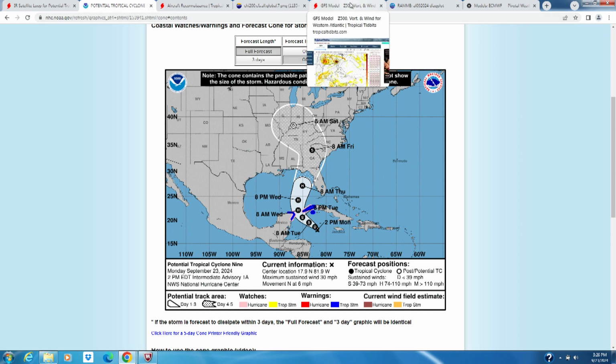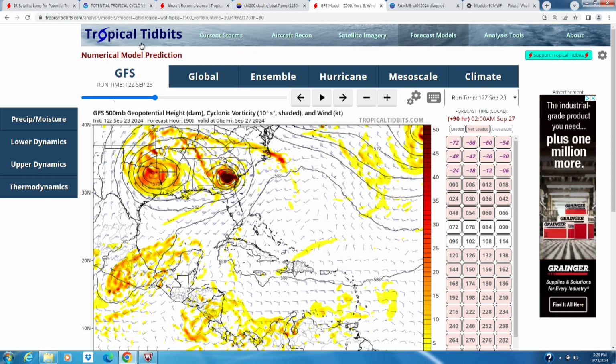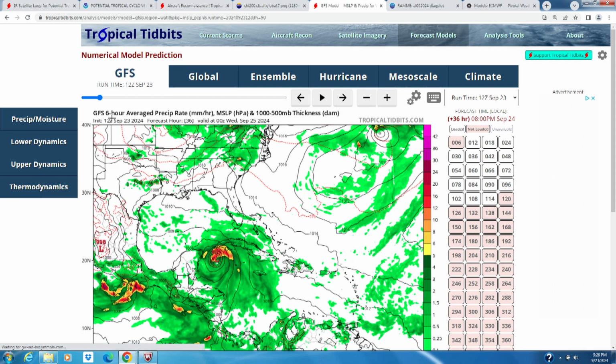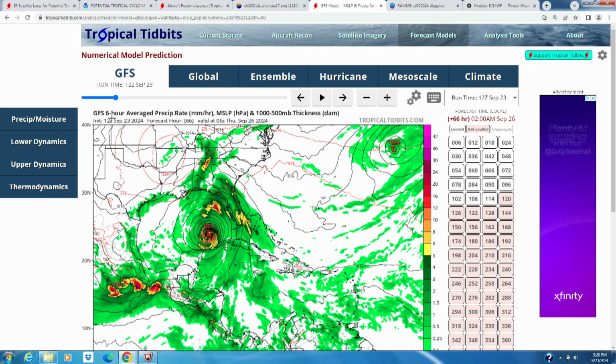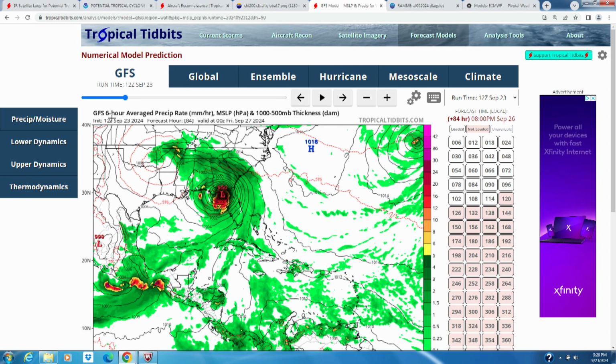So I want to just say this: we'll jump into some model guidance with the GFS, and we'll back it up a little bit. We were just looking at the newest run, and the GFS threads the needle between the Yucatan and Cuba, and brings it up into the Big Bend of Florida with a low millibar reading. It would be a major hurricane at this point. Right into the Big Bend, which actually is not the worst spot for this to make landfall. It is very sparsely populated. So this is the best spot for this to make landfall if this does not wobble.